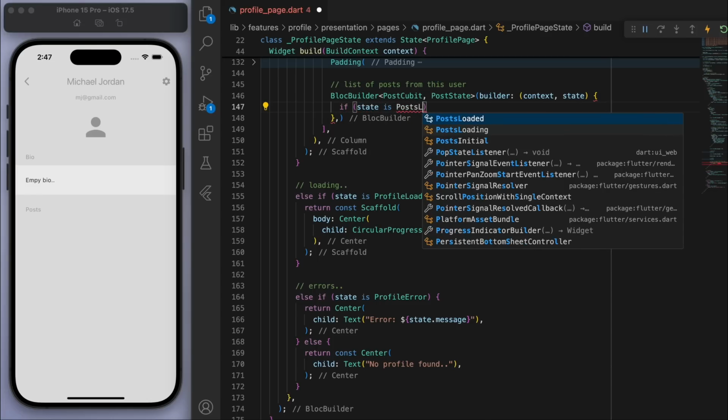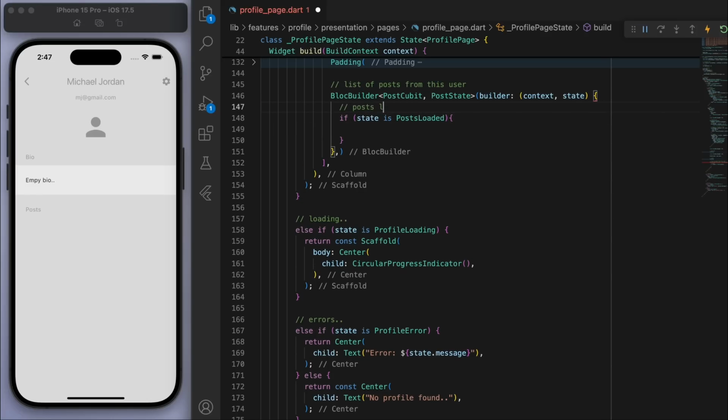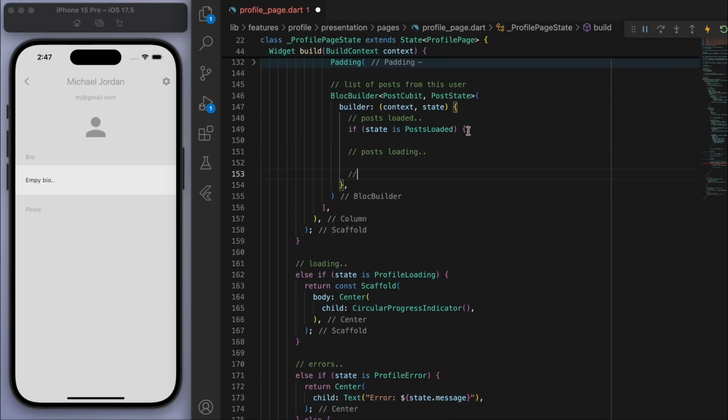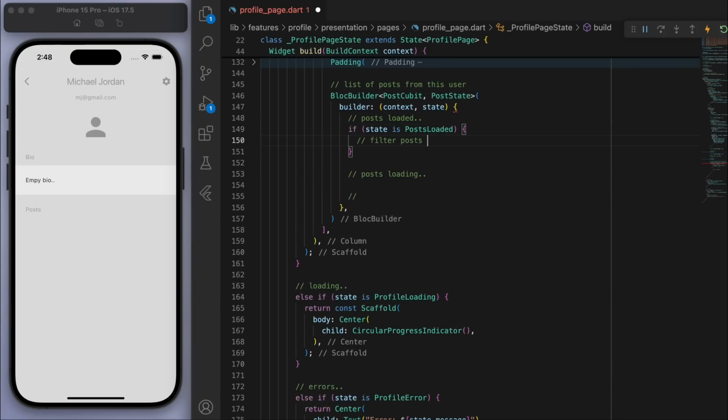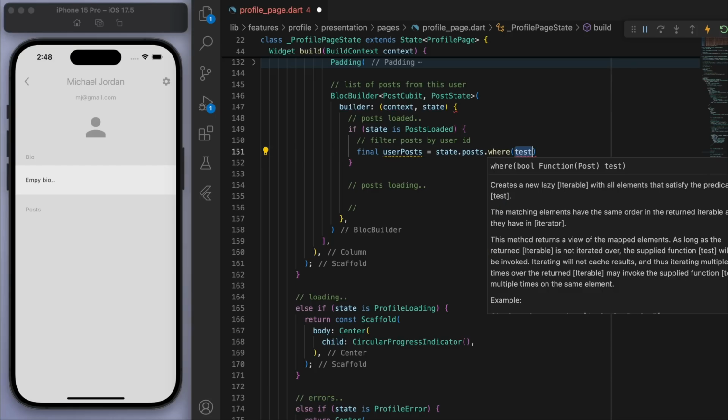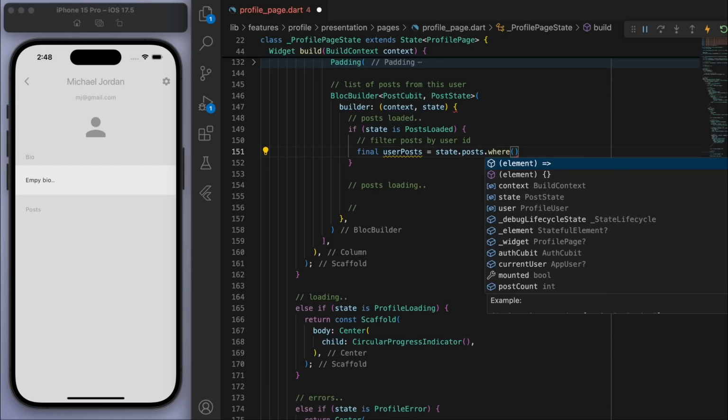And so if it's loaded, then we will filter the posts by the user ID. Currently, if you look at the state and the posts from it, it'll display all of the posts in this entire app. So right now, let's just try to filter the posts for this particular user ID.